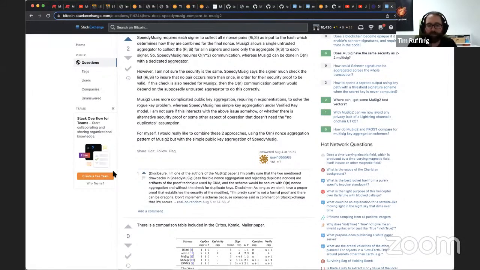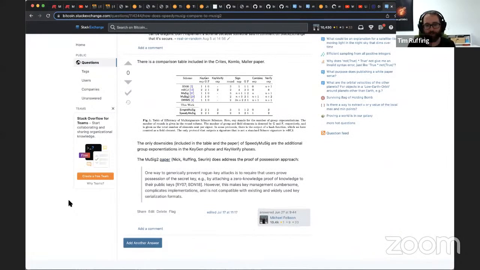So for example, if you do some crazy protocol where you take specific public keys from the chain without any additional context, and you aggregate them, then certainly MuSig2 is better, because you just wouldn't have access to the proofs of possession, and you would need to ask the other signers to send the proofs of possession first before you can aggregate the key. On the other hand, you can say, okay, in practice, we usually anyway talk to the people that we want to have multi-sigs with, so they could send us their proofs of possession when we ask them.